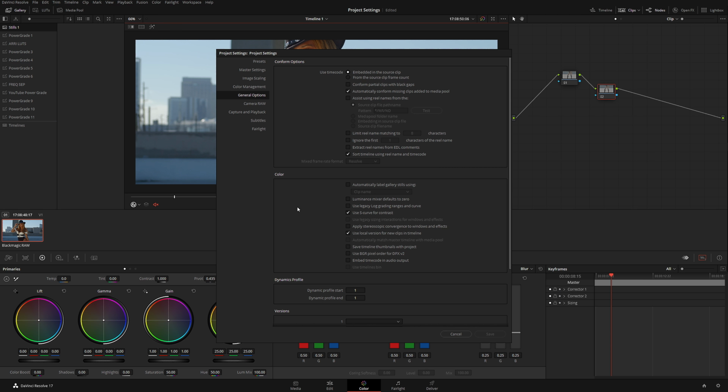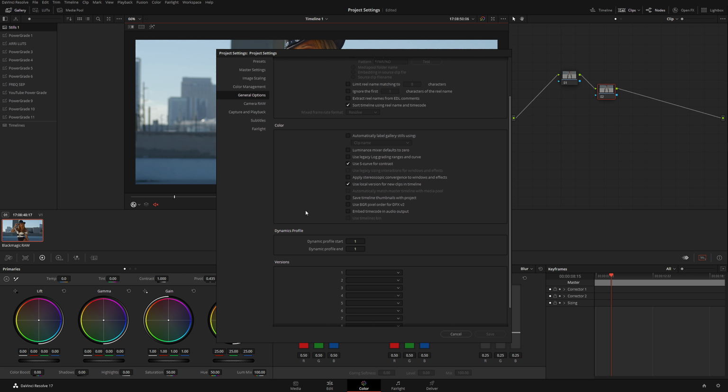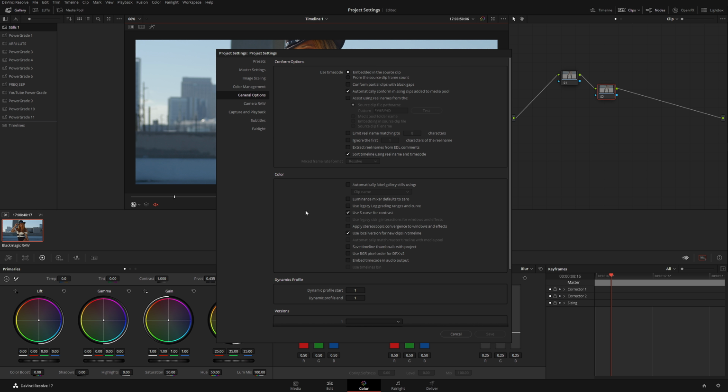So next one we have general options. Normally here, you don't need to change anything. You've got to be, again, top-notch professional to really dig deep into these kind of menus. For the average user, actually including myself, I never really need to change anything here, even though I work professionally as a colorist. On a very, very rare occasion, we do change something here, but in general, don't even worry about it.